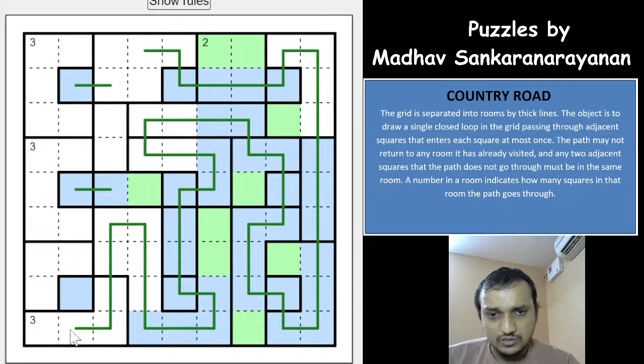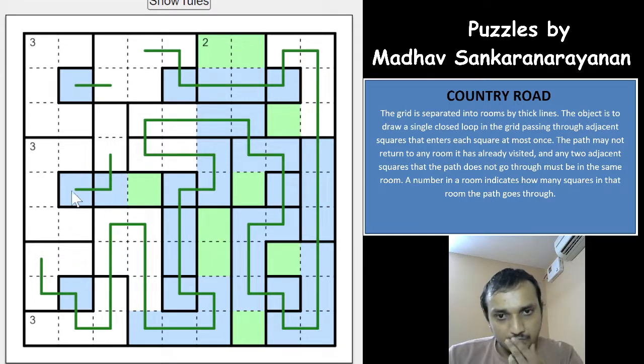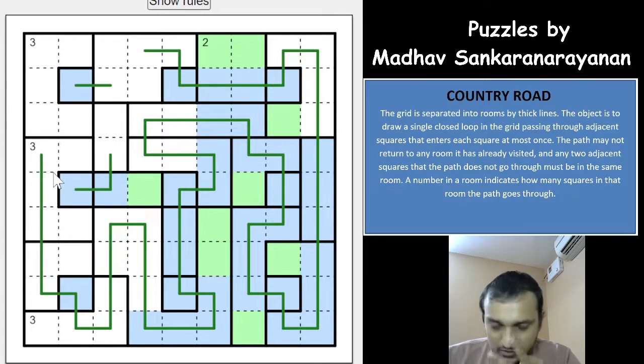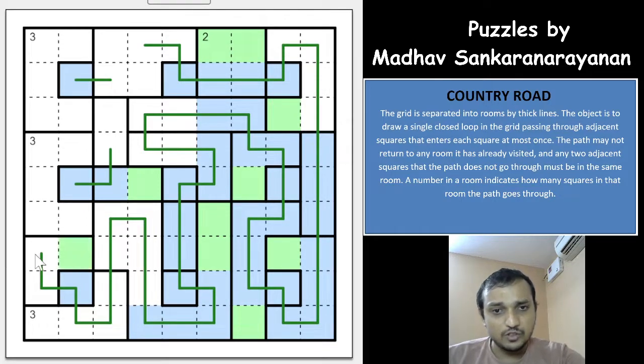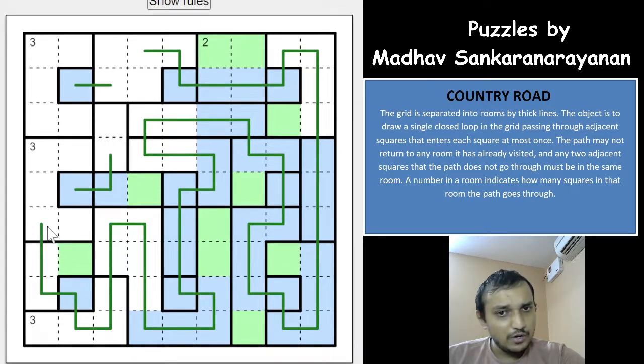and 3 is already done. So this is green, it will go up, this will go up. If it goes like this it is possible, if it goes like this, yeah. So this cell, if not used, I will show you what will happen. This will go up. You need to use at least 3 cells, so you cannot go towards the right.